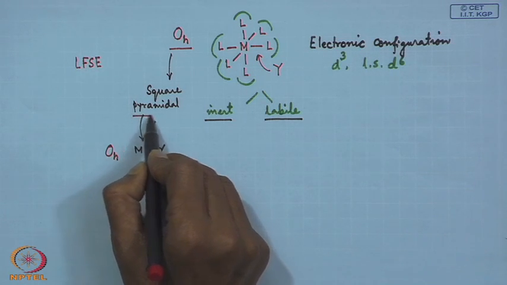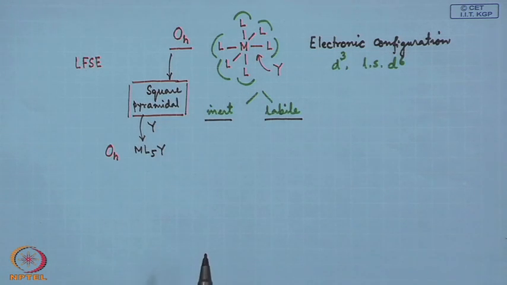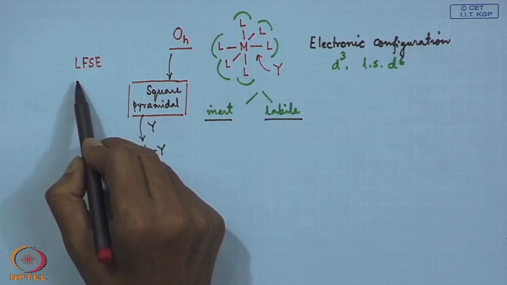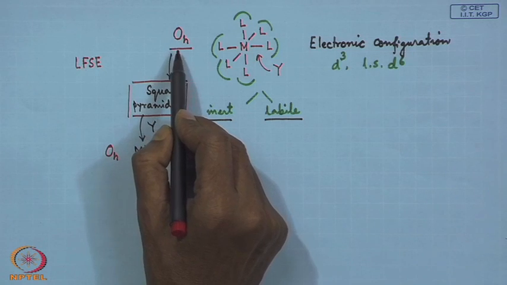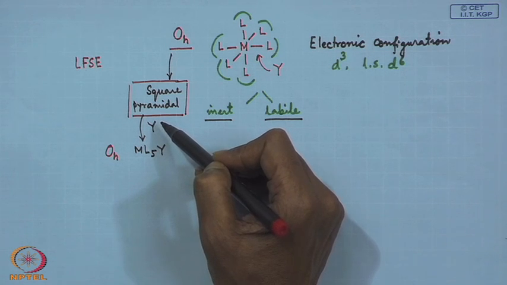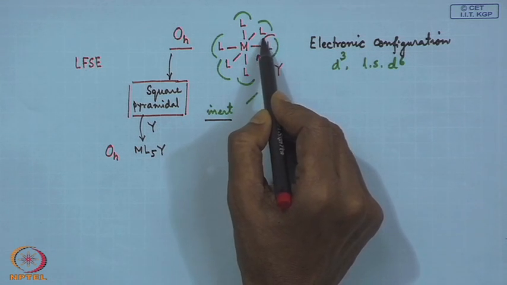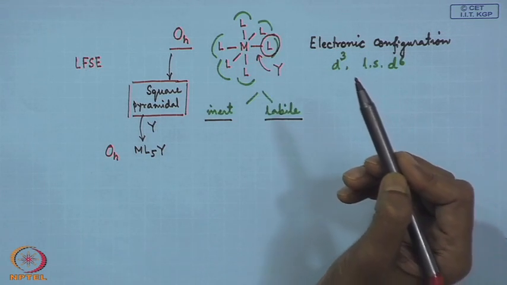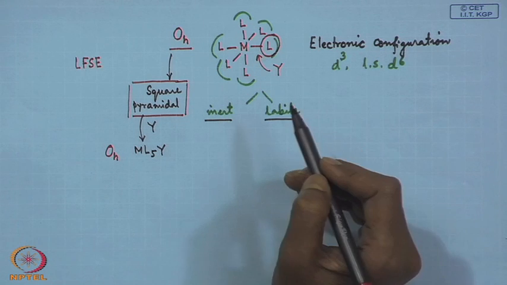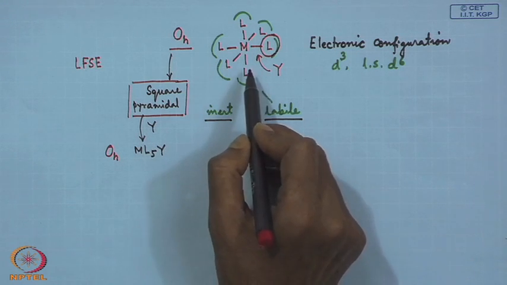So, to get this intermediate, which is a square pyramidal one, we can see how the ligand field stabilization energy changes. Straightaway, we can simply calculate the ligand field stabilization energy for this electron configuration in octahedral geometry, and then we get the ligand field stabilization energy for the other geometry, the square pyramidal geometry, when we have taken out one particular ligand from the metal environment. That means the interaction with the d electrons and the different d orbitals would be different, and we get a different amount of stabilization due to the new square pyramidal geometry.